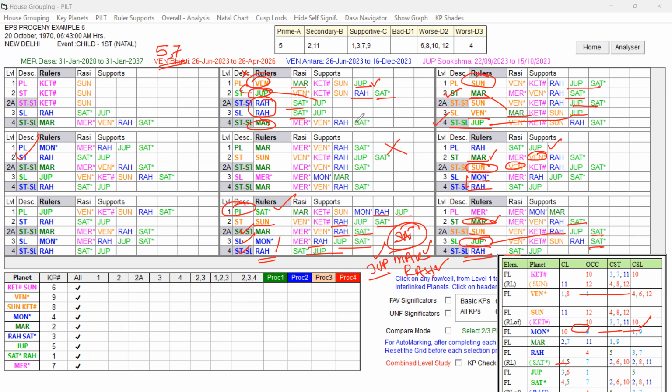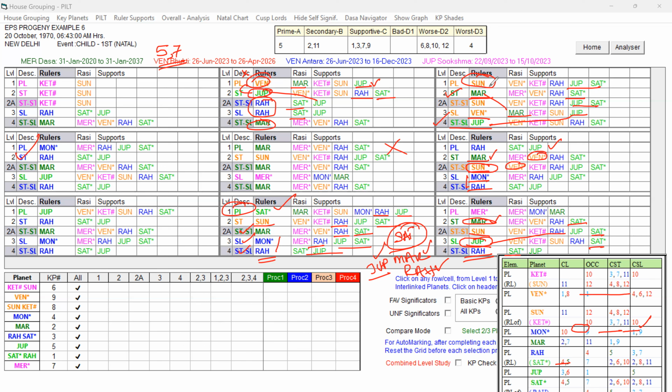time of delivery. Especially the star lord: you can see the planet and star lord should be strong. The star lord is going to give the execution. For the Antra, the planet and star lord should be favorable, and the sublord, if it is supportive, that is enough. Even if the sublord has some weakness, that weakness is further reduced by the ruler link planet.